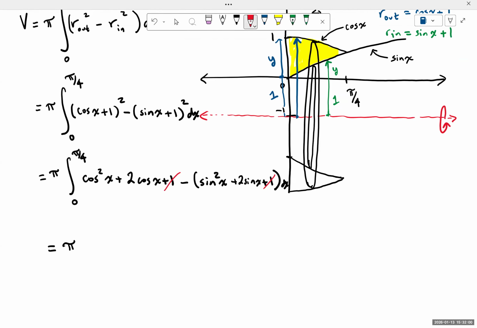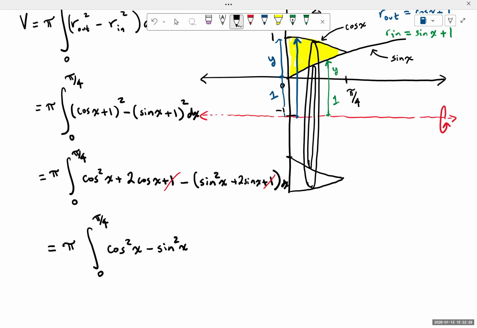But I've got cosine squared x and I've got sine squared x, and we do not know how to integrate those yet. We will learn how to integrate those in chapter 7, but we're not at chapter 7 yet. So we don't know how to integrate cosine squared x, because it's not just sine squared x. So I kind of have a problem here, but I do know the solution, so I'm going to tell you what it is.